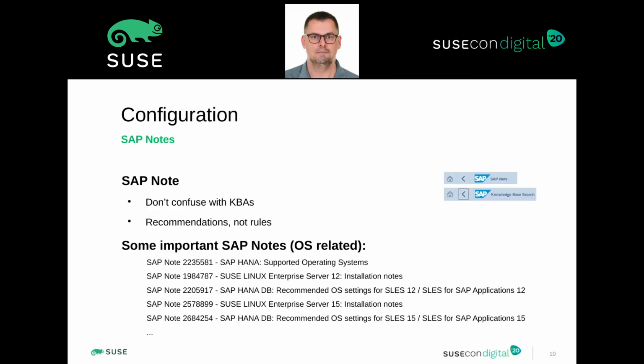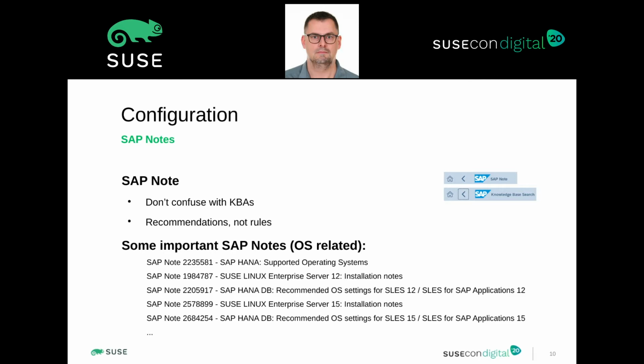Configuration. The famous SAP notes. If you look up an SAP note in a launchpad, please have a look at the top left corner beside the SAP logo. There you can see what it actually is. So there is not only an SAP note, but also something called a knowledge base article or a knowledge base search. What's the difference?